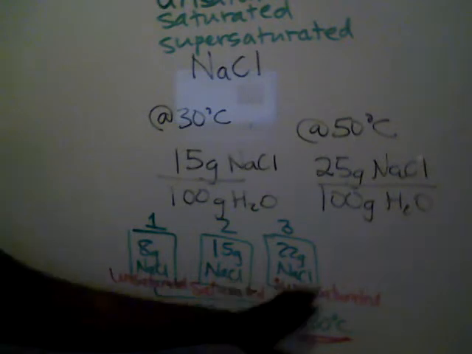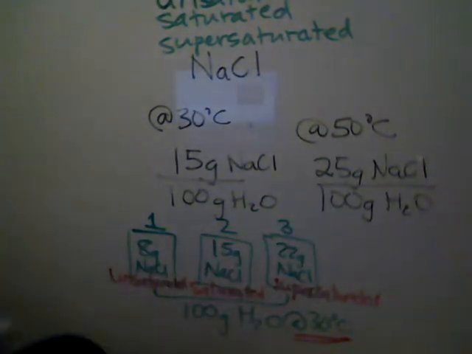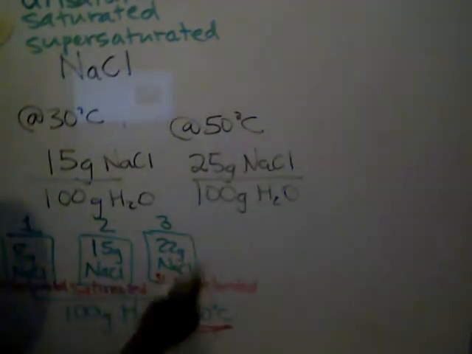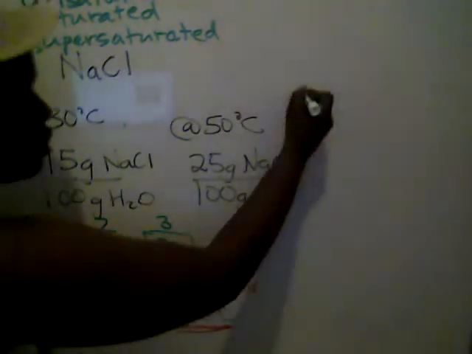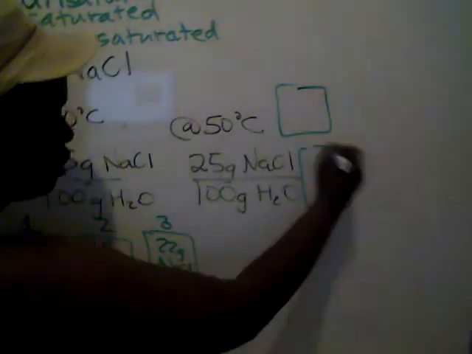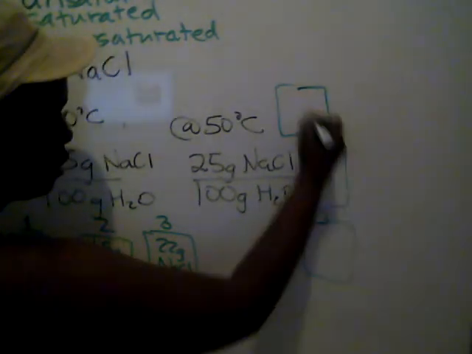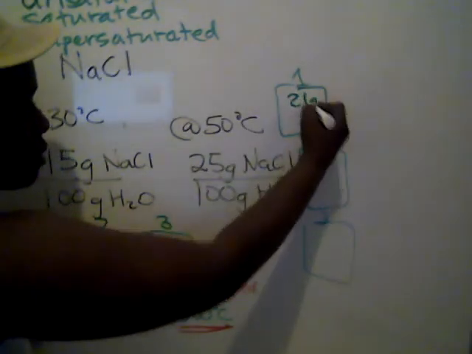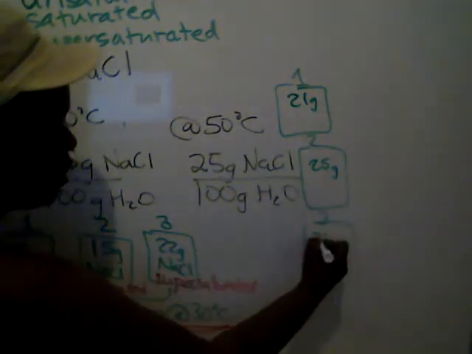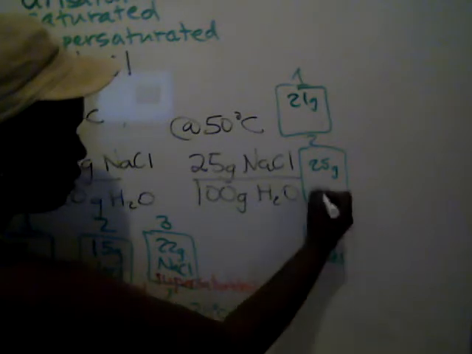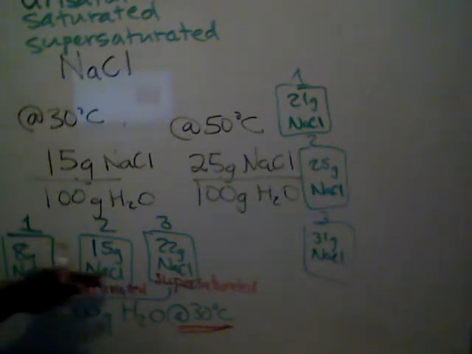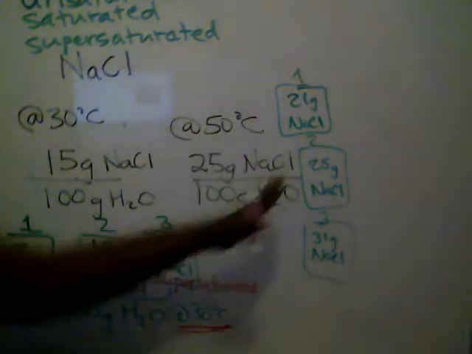So we'll compare this to looking at this example over here. Now we're at a different temperature. So let's have 3 more containers here to see how our terms will change. Let's say we have container 1, container 2, container 3. Again, they're all at 50 degrees Celsius and they all have the same amount of water. Let's say we add 21 grams, 25 grams, and 31 grams of NaCl. One thing we notice is all of these numbers are already bigger than what we started with for the first example, but that's fine, we're at a different temperature.